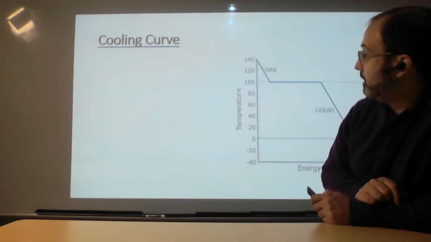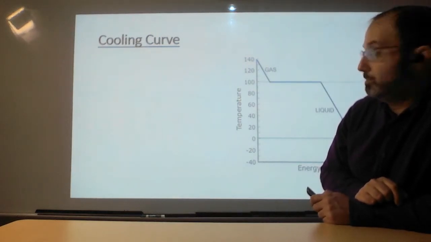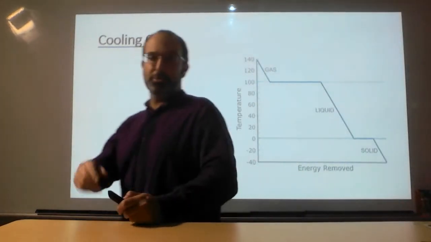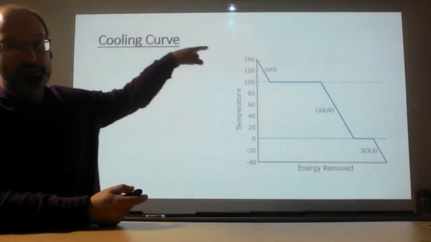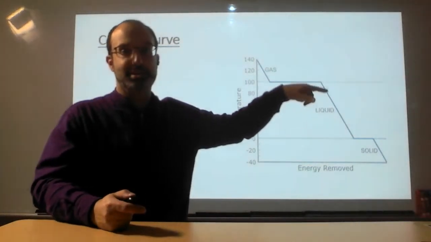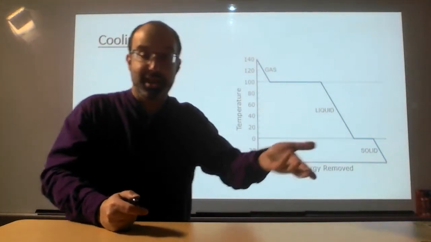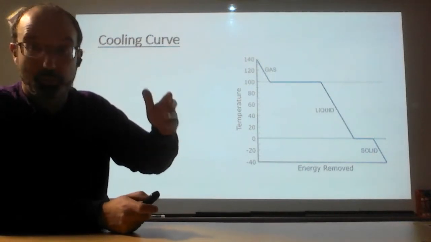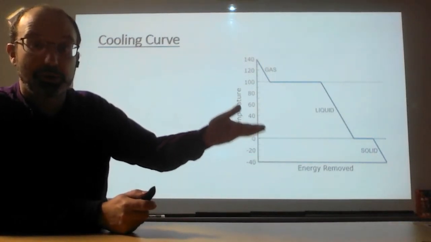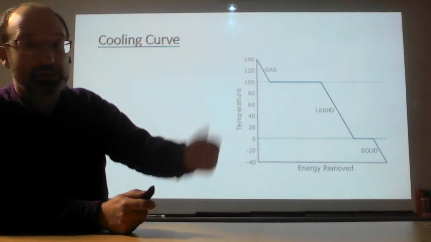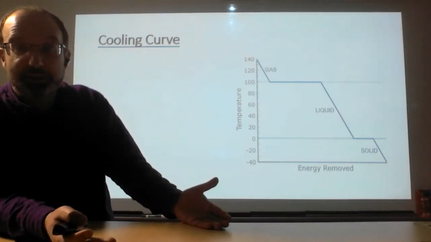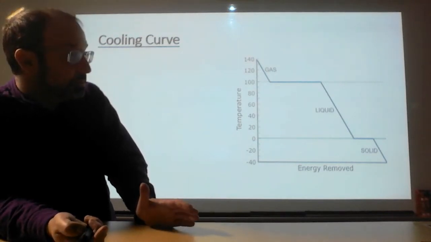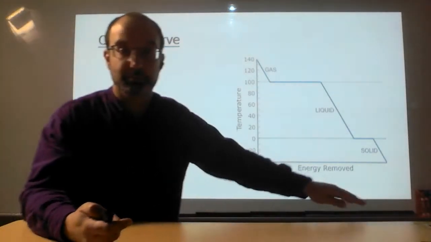Cooling curves are the same thing. They're just backwards. So instead of going from a low number to a high number, we start at the high number here and we drop down steadily through the same basic procedure. You'll notice it's the same, right? Like the flat parts are the same area because water freezes at 0 and it condenses at 100. The size of everything's basically the same, so there's no real difference here, except that now it's going down.